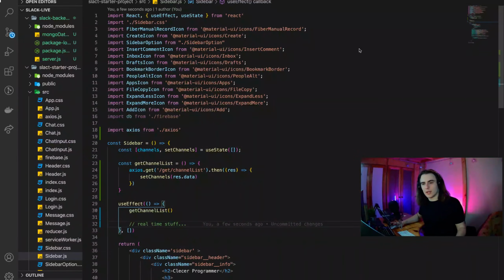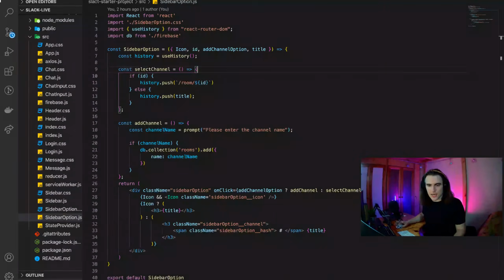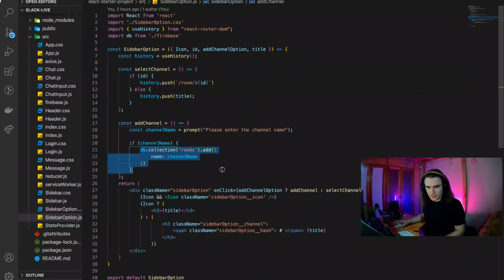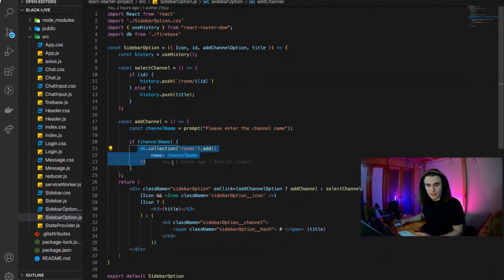Okay, so next up, what we will do is go to sidebar option, and here we also see this one, which we can go ahead and get rid of. And what we will pretty much replace it with is another 3-line code, or actually 2-line code.